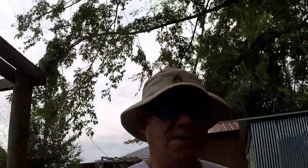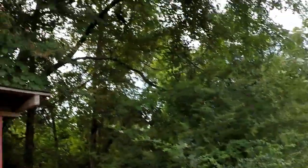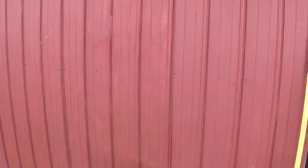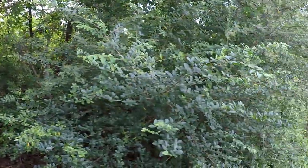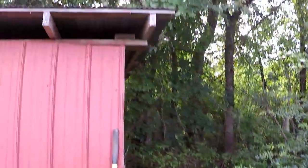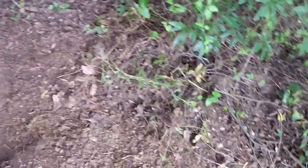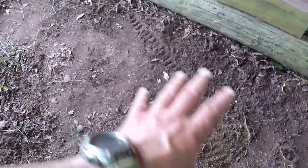But let me show you this spot I found over here. It's situated pretty much in the same manner as that bed, but there's a lot of tree cover. This building right here is my old tractor shed and it's got a lot of shade. I found a little spot that I cleared out right here — I hope you can see this. I think I'm going to go ahead and try to propagate some more wine caps in this little area right here, just to see how it goes.